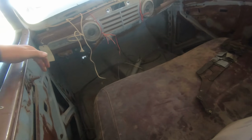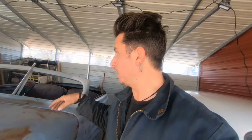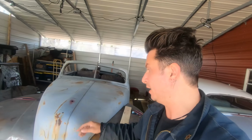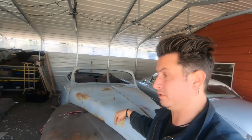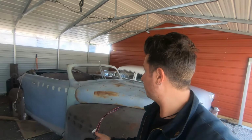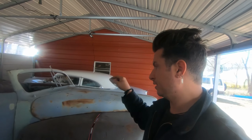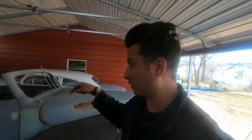But this door opens and closes as well. I just don't have a wrench to grab onto this guy. So all in all, obviously I bought somebody else's very unfinished project. The guy I bought it from bought it in this condition too. So this car has been sitting, I'd say, at least 20 years, just like this, which means this work was done in, it looks like, mid-90s work.